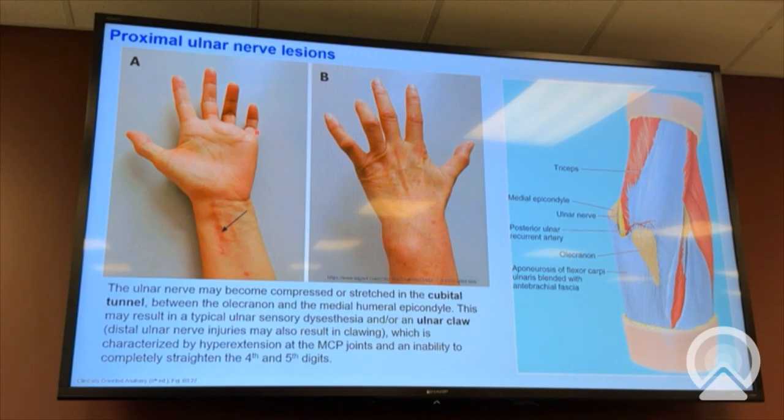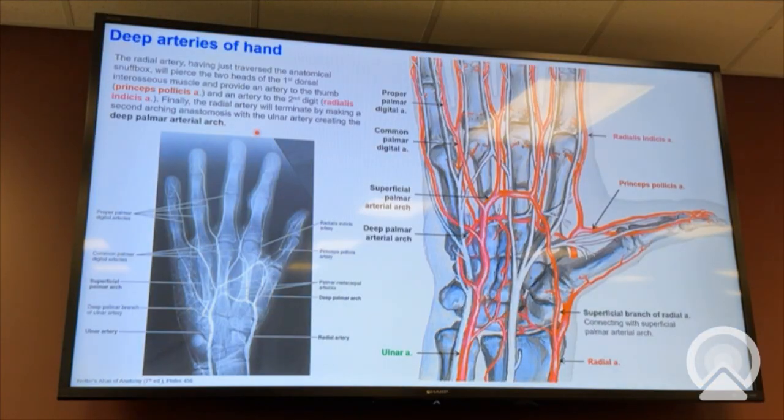Cool. Ulnar clawing. Any questions on ulnar claw? All right, we're getting there. The last few slides are summary slides to more or less help you prepare for some of these nerve injuries. So almost done with the hand. So we talked about the superficial palmar arch, one coming from the ulnar and one coming from the radial here to make our superficial palmar arch.